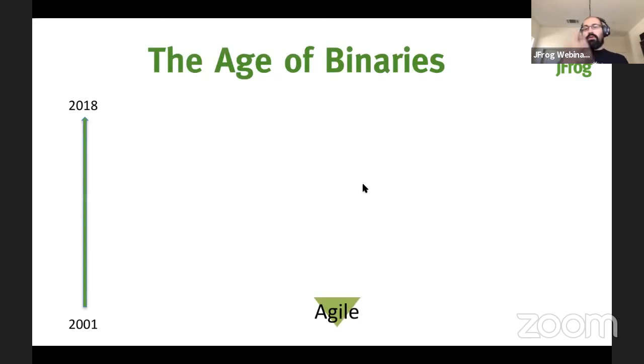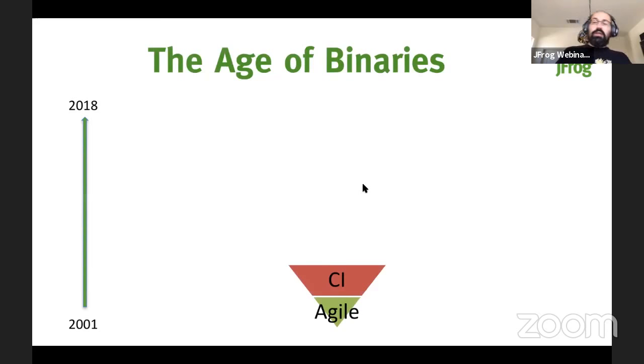Everything started in 2001 with the agile idea and the idea that we need to ship frequently, which took us from, if you remember, the old ways of integrating once in 6 months or once in 4 months, and then having 2 months for integration, at the end of which, once in half a year, we had an artifact, which is our product. Now suddenly we have sprints, and we integrate and provide products much more frequently.